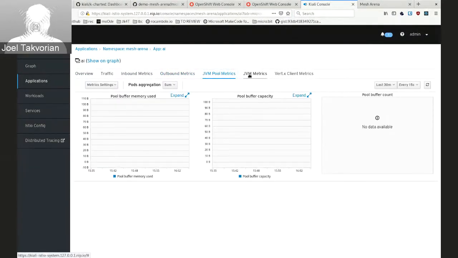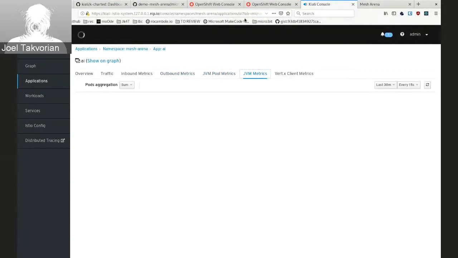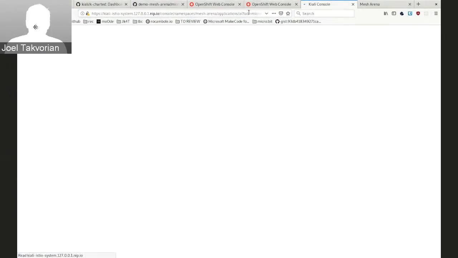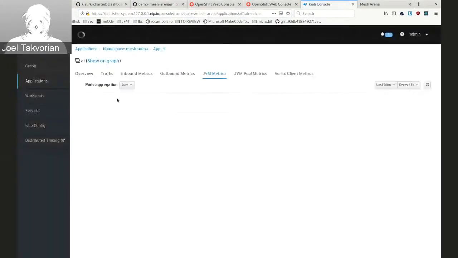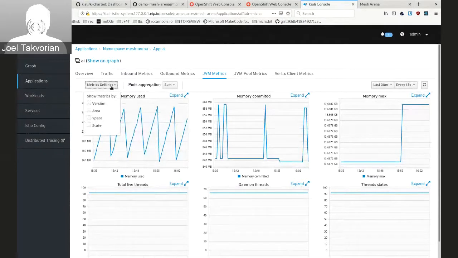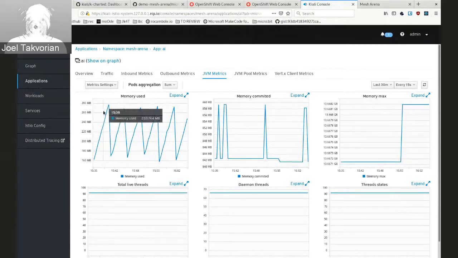for instance, show JVM metrics. Okay, there's a little bug, I need to refresh. Okay, and just imagine that in this demo I want to compare two deployments.